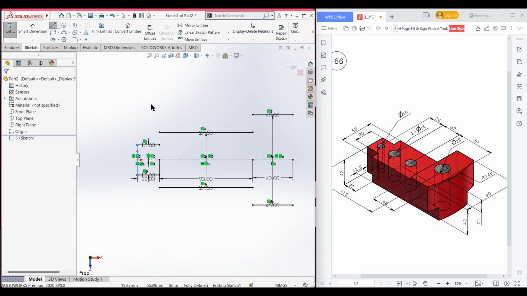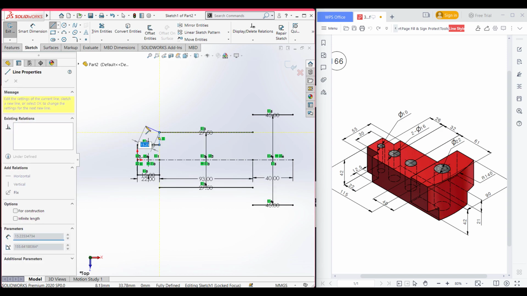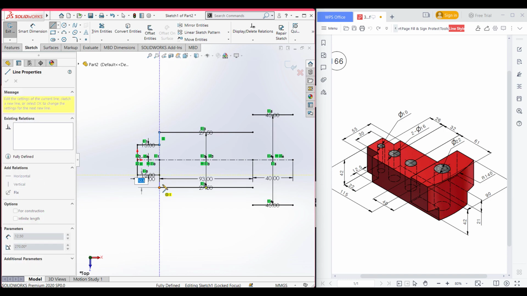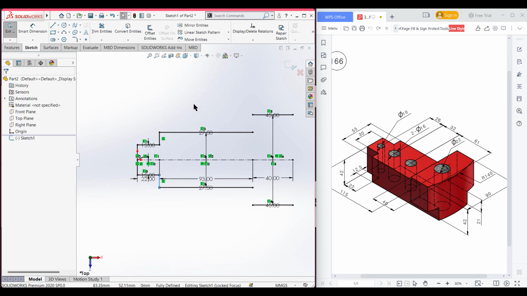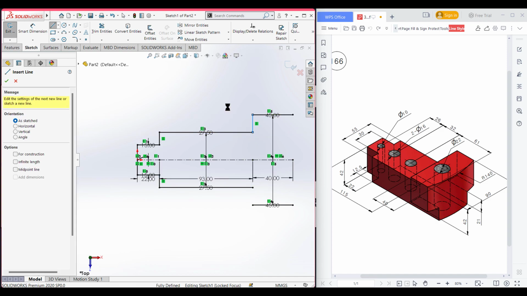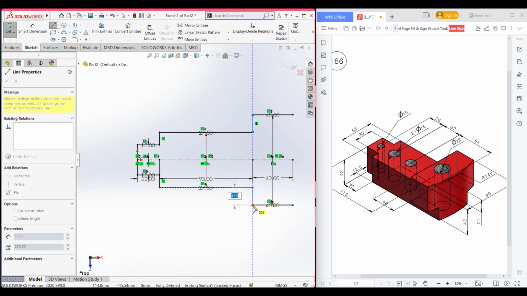Now again select the line tool and join this line, then join all the closed shape. So I am joining all the closed shape, selecting the line tool and joining it. Okay, we have joined all the lines.